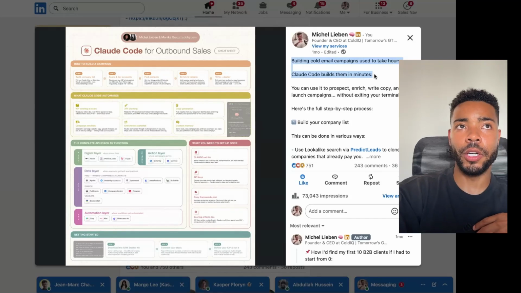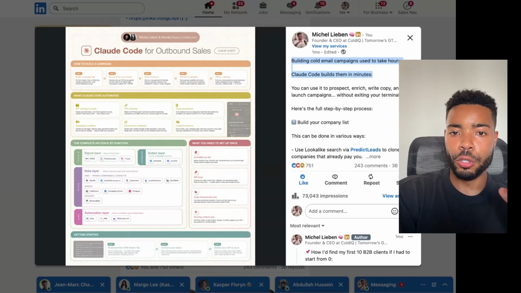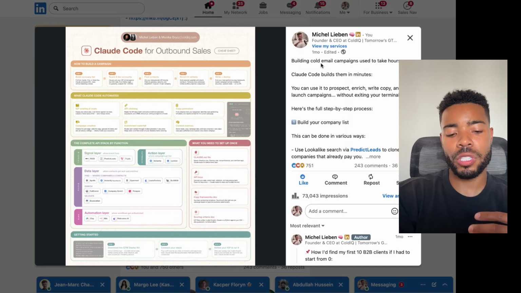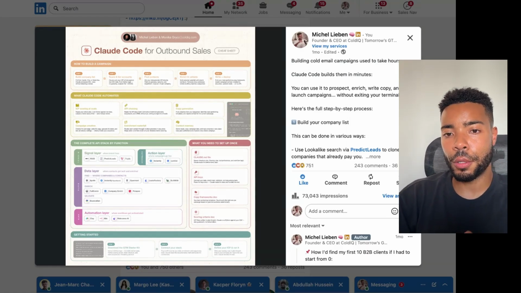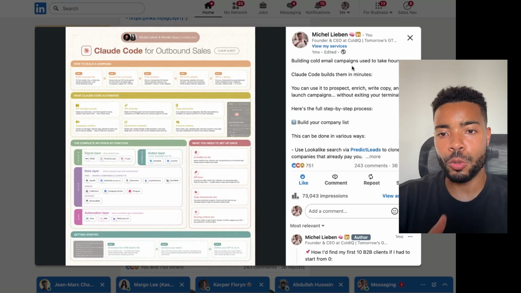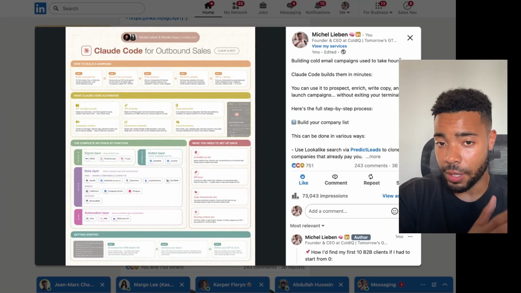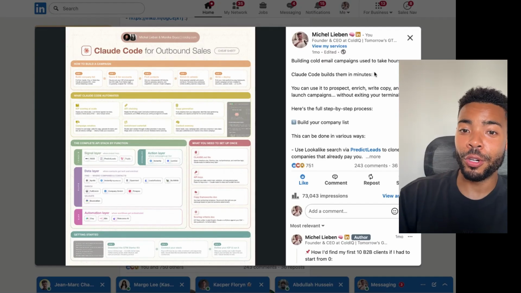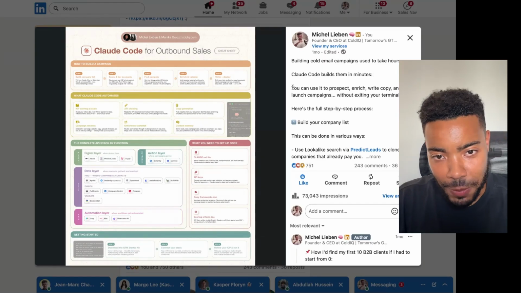And so here, if you do some cold email, you know the pain of how much time it takes to create cold email campaigns. So this is why I said building cold email campaigns used to take hours, and I'm contrasting that, saying Cloud Code builds them in minutes, right? Now you want to know, how can I build campaigns with Cloud Code in minutes? Well, I'm explaining it to you.